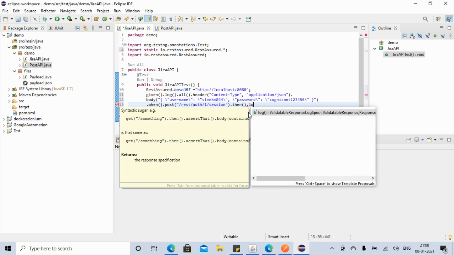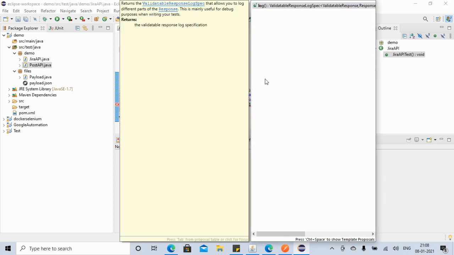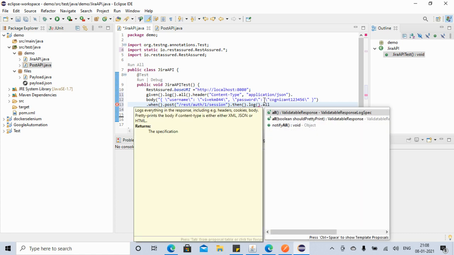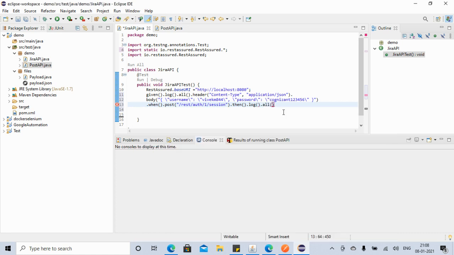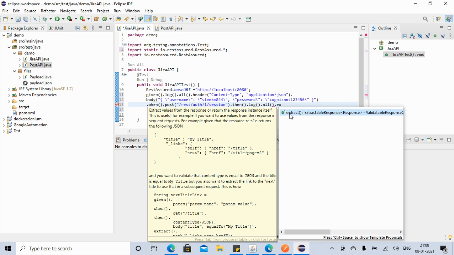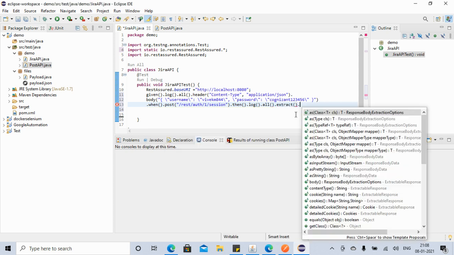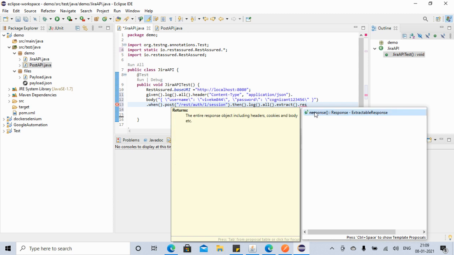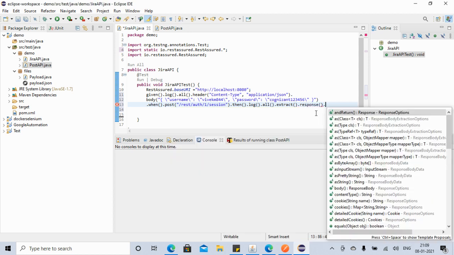dot log. If you want to log all, you can log all. If you want to extract it, you can say extract dot response dot to string.